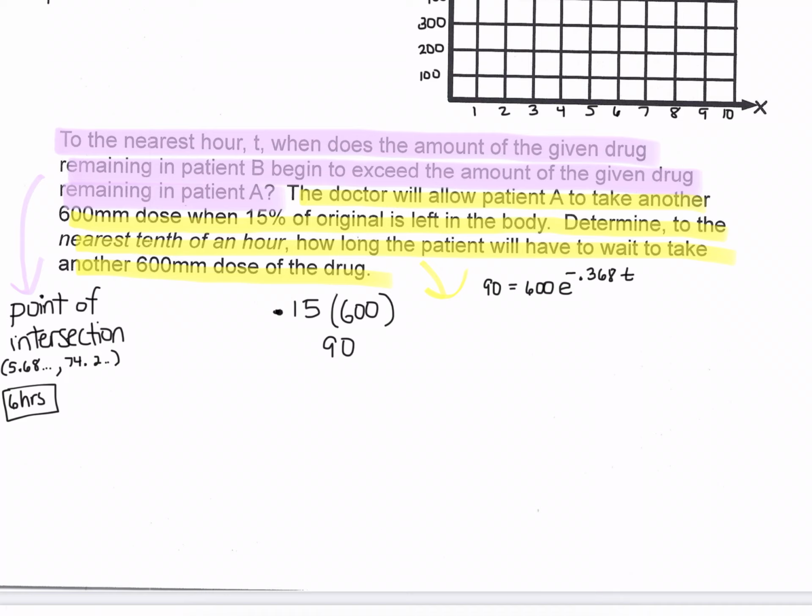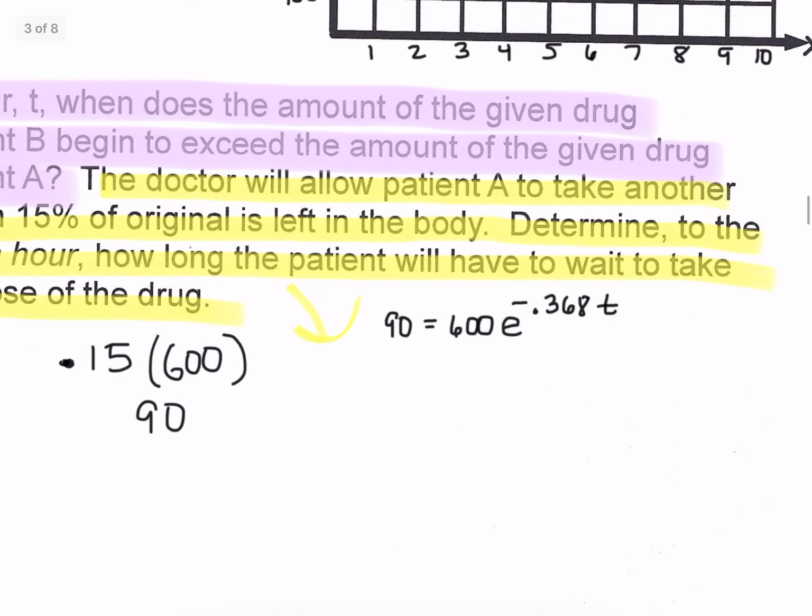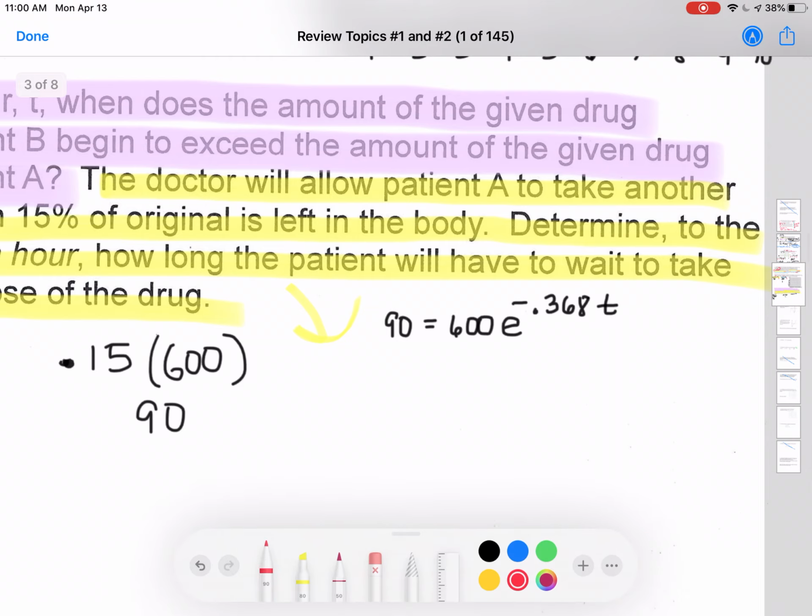All right, sorry. So look, I took 15% of 600, and I got 90. This is one way to do it. I have shown some of you that you can just insert the 15% over there, like the 0.15, but most of you are probably going to do it this way. All right, so let's go ahead now and solve. So look, we're solving for an exponent. Remember, it's an exponential equation when we're solving for an exponent.